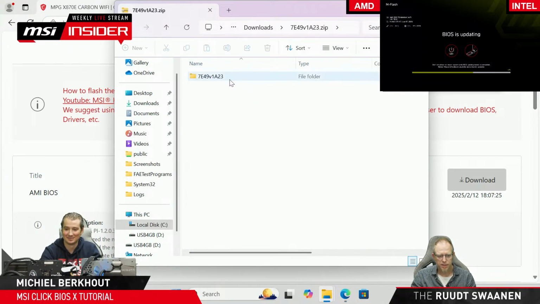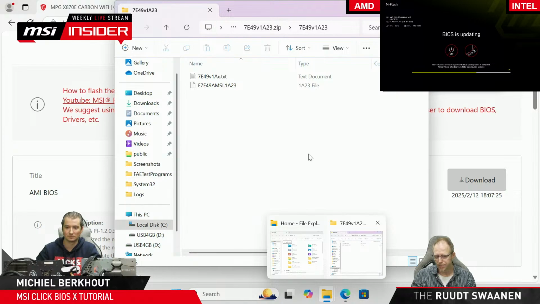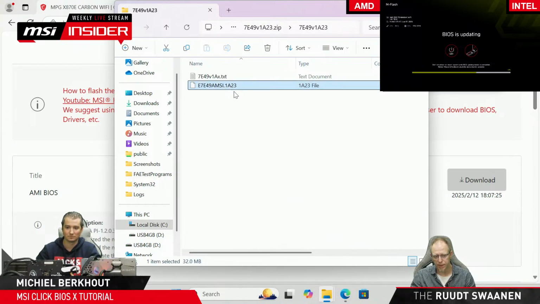Good. So again, prepare a USB stick. This is really important. This needs to be FAT32 and needs to be a smaller than 32 gigabytes drive. Otherwise it won't work. Not every USB stick is compatible with the BIOS flash button, we have noticed. That's a pity, but it's a hardware chip, so we were depending on the hardware vendor on that one.